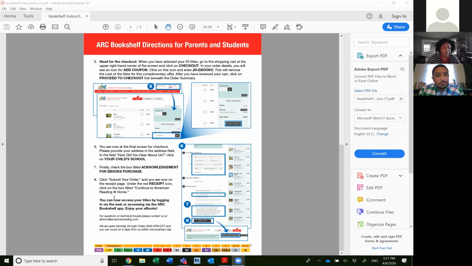You can go back through School Pace, go to Bookshelf and level those books, and potentially send your students a list of books that they could read in a different way.